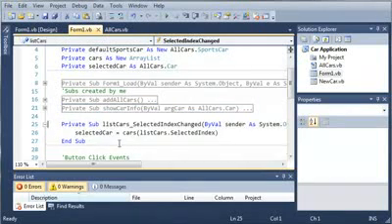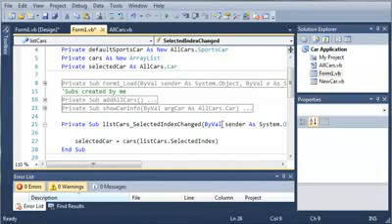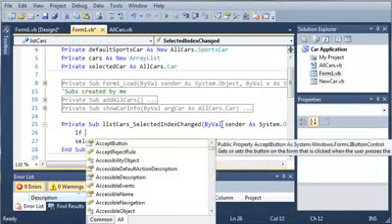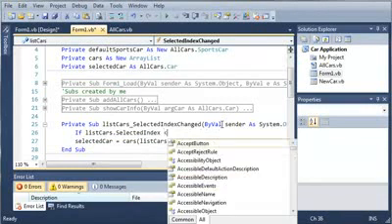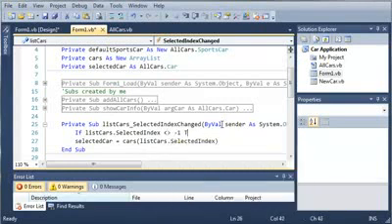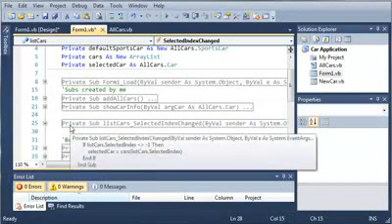Whenever they change the index of our list cars, what if the index is not a valid index? In that case, it would be -1. So we can just add a simple if statement here: if list cars dot selected index does not equal -1, then we'll go ahead and set this value. This will prevent any errors from happening in our program. If they tried to select the index to -1, it would try to do this, and our program would most likely crash.